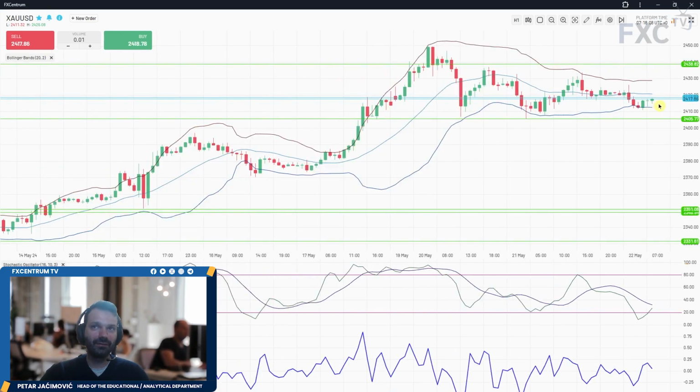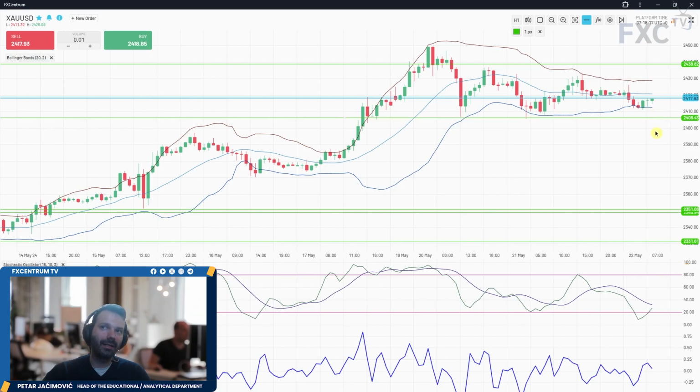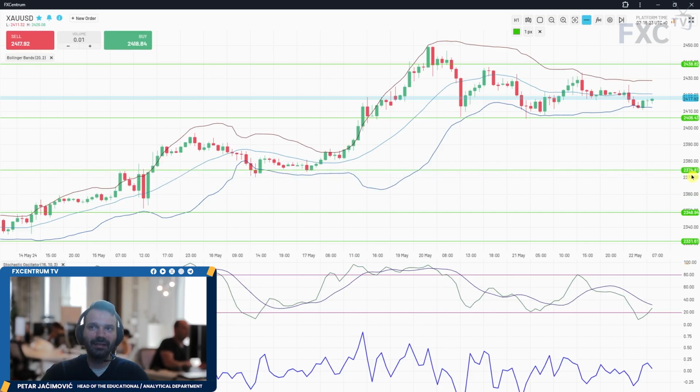Still, there is a chance for gold, especially if the market can re-break the 24.06 level. If the market can re-break that and hold below, there will be a chance for a bigger drop, maybe even towards the 23.50 mark. But we have the 23.75 and 23.50 marks as downside objectives.